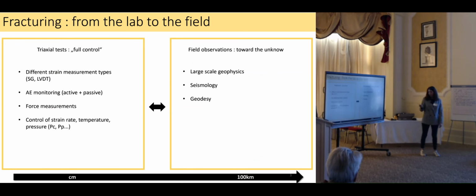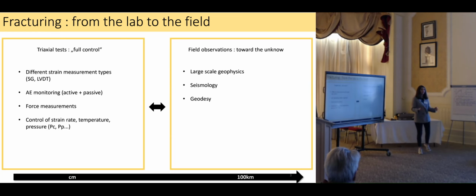As I mentioned, in the lab we have full control of parameters and we can over-instrument everything, but we're just looking at the lab scale, so we have a problem in space scale and in time scale. Whereas the colleagues from the field are looking at reality, which is what we are really interested in, but unfortunately they can't put as many sensors as they would like, and many things are unknown. That's why we have problems understanding the physics of what's going on in the field.